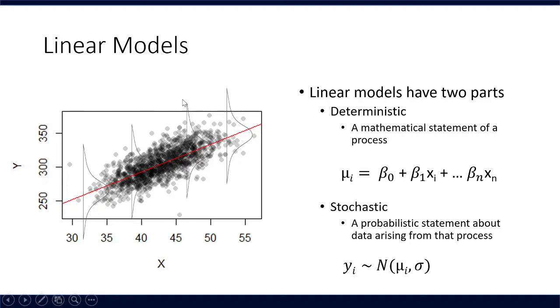And I've plotted all these different normal distributions along that red line, along that model fit. The actual data that we've observed, these gray or black circles, those are y, and those are distributed as a normal distribution based on the mean, that red line. That's where the data are actually coming from. The deterministic part of the model tells us the general process, and the stochastic part tells us how we actually get the data from that process. The reason it's stochastic is because there's a lot of randomness in the world, and we can't perfectly capture everything with our deterministic mathematical equation. We recognize that there's uncertainty out there, there's other stuff going on.